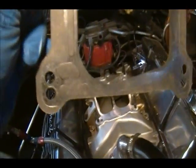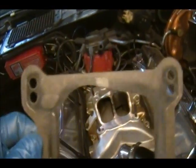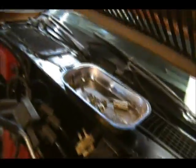Alright. That's the base gasket. Looks okay. So, we're replacing that. So, put a new base gasket on. Make sure you put all your fasteners, bolts, nuts in your little magnetic tray. Thanks again, Martin.